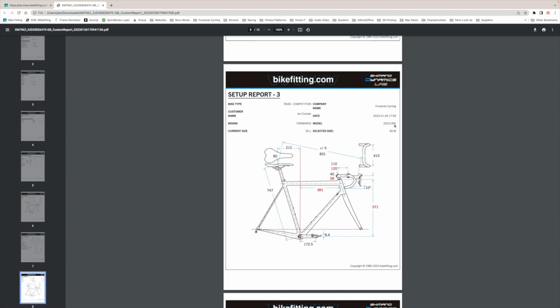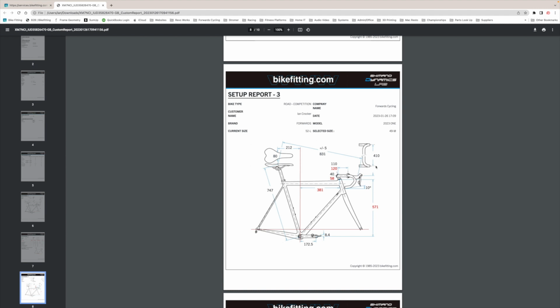So the Forwards 2023 1 frame. It's saying that a recommended size for me would be a 52, large. And then based on the way I want the bike to feel and ride, I've gone for a 49. So I've gone smaller, and that's because of the characteristics I want from the frame.